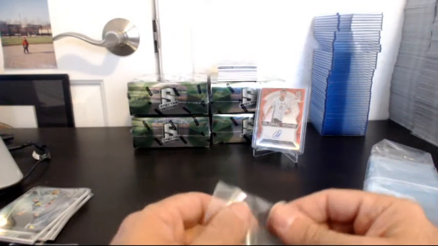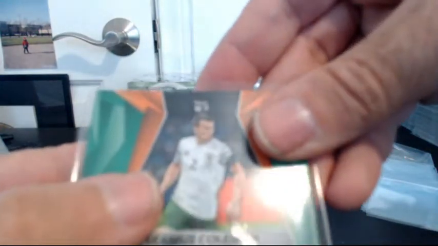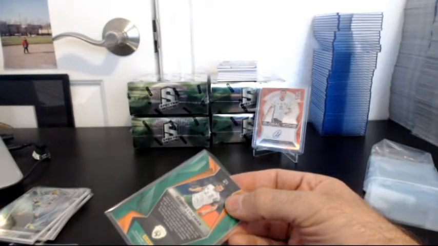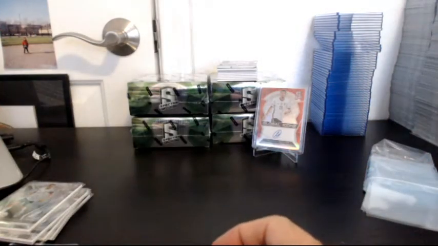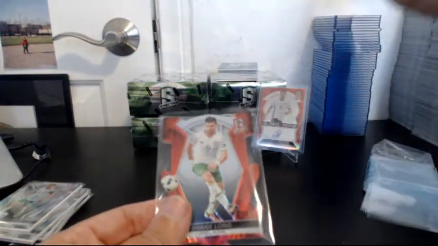22. Nordy. Rigged. Nordy gets a base card. Is he? He's not doing well. Thomas Mueller. Coleman. Sheamus. 67 means 17. 17 means Stefan. Shane Long. Shane Long.